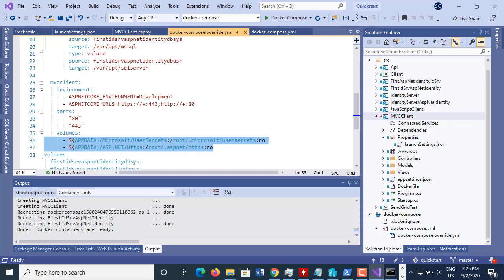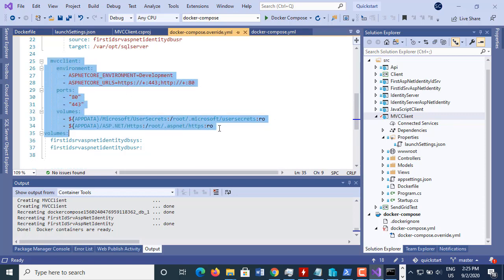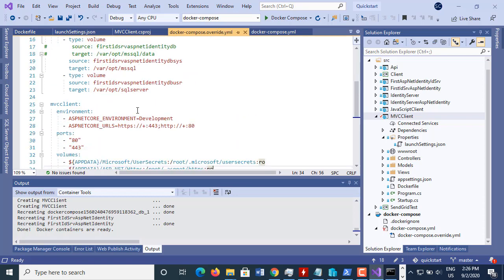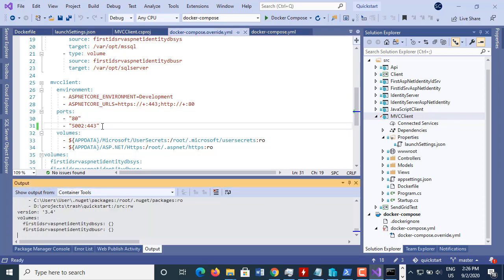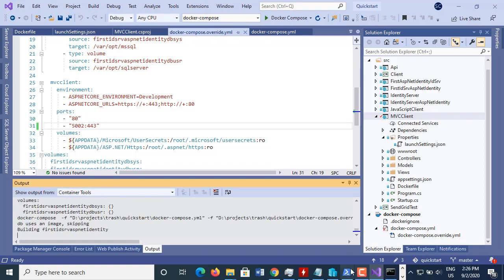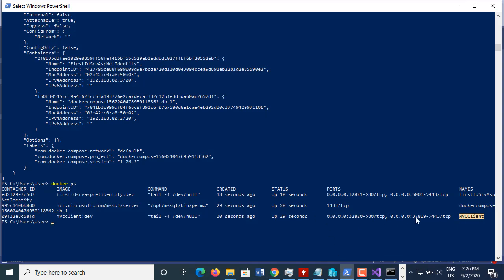Okay, so as you can see, the MVC client declarations have been inserted here in the Docker Compose. And let me try something. This should be on port 5002, exposed outside, so we will be able to access it and see what's going on. Now what I expect is that it will run the container again, but this time it will map port 443 to 5002.